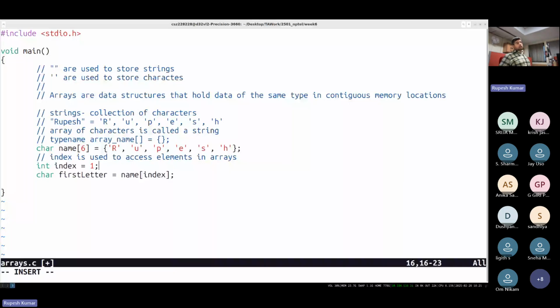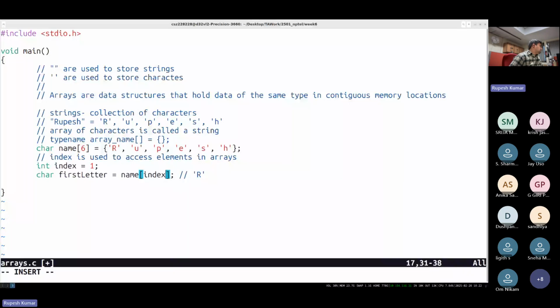Someone is saying it should be zero. What I'm saying is, I want to extract the character value R into the variable first letter. This is how I can do this: name followed by these square brackets, which are used for accessing specific index elements in the array, and then pass an integer index in that box.